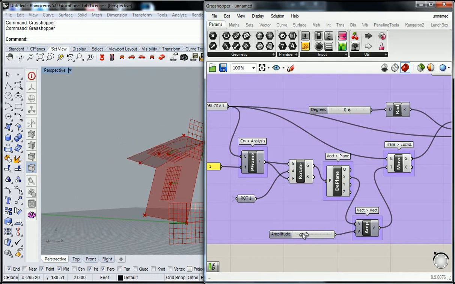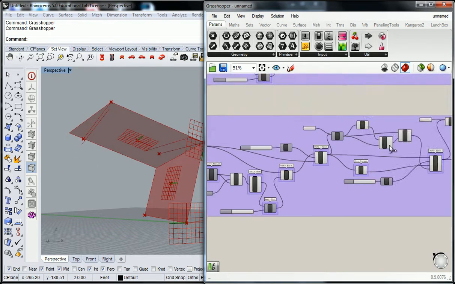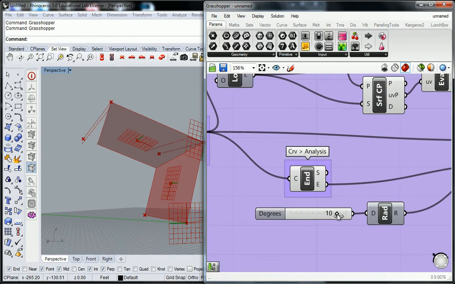I can change how far it extends. I can go really far, or I can go really shallow. I can change the degree of rotation, positive or negative 15 degrees. I'll keep it somewhere in between. And then I can change the angle of this surface as well. So I can go long or I can go short.